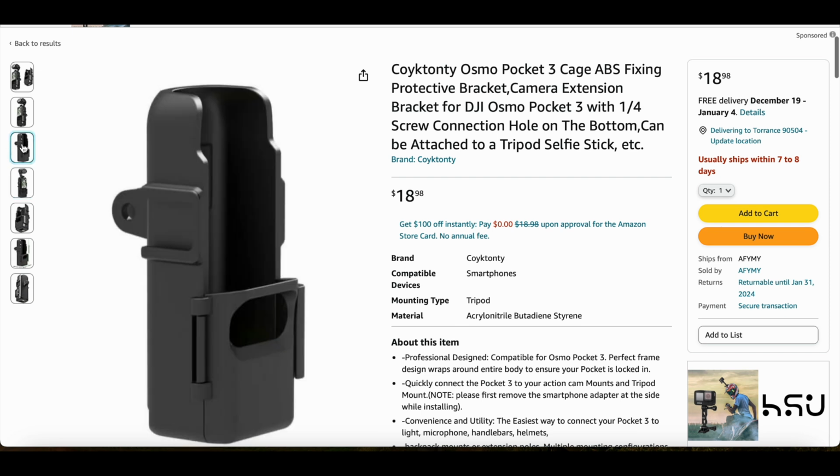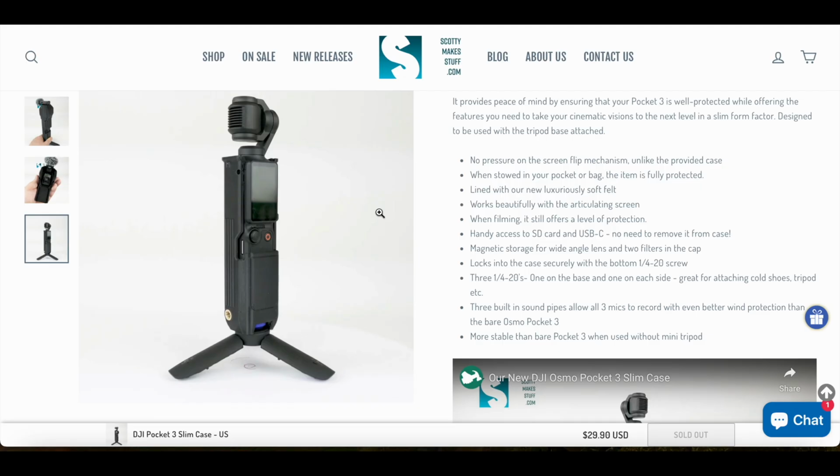Because I mean, this GoPro in the rear is not going to be great, because like I said, when do you want the screen facing away from you? I mean, just not a great design. $18.98, not bad. Next up is Scotty Makes Things.